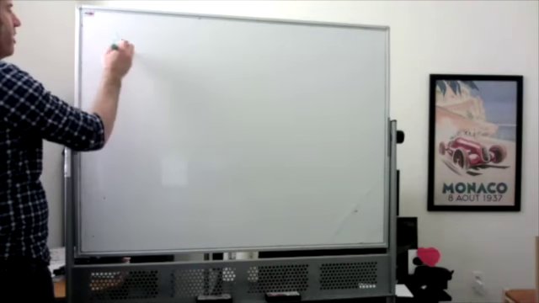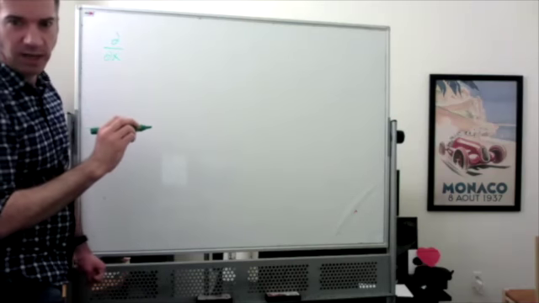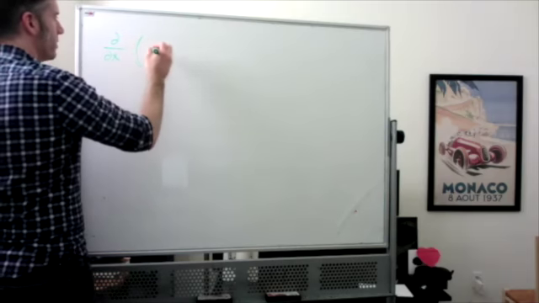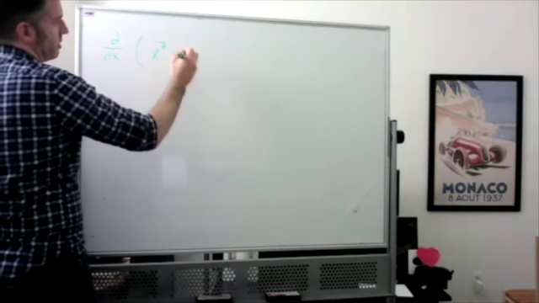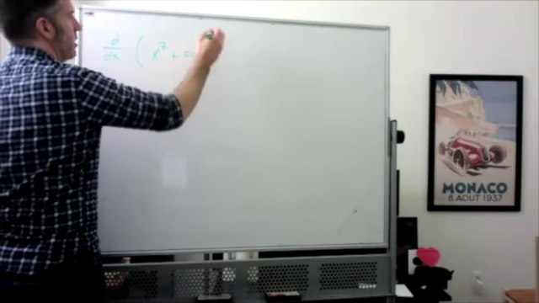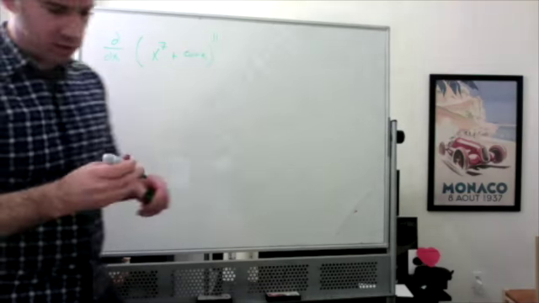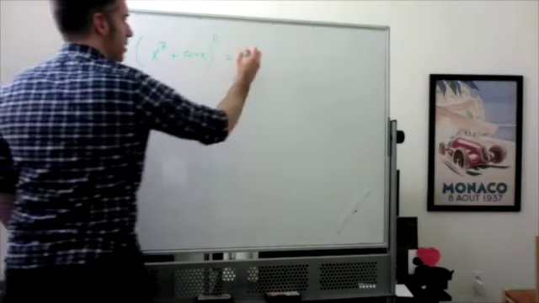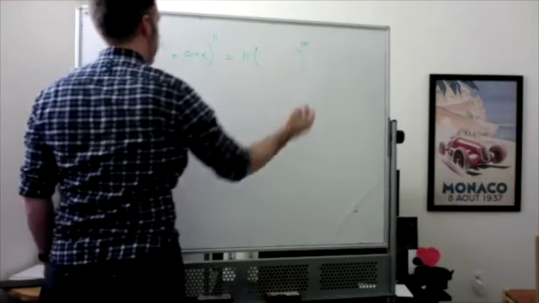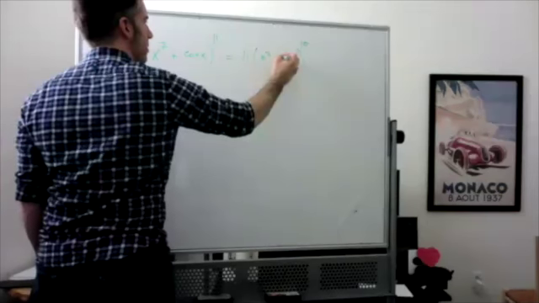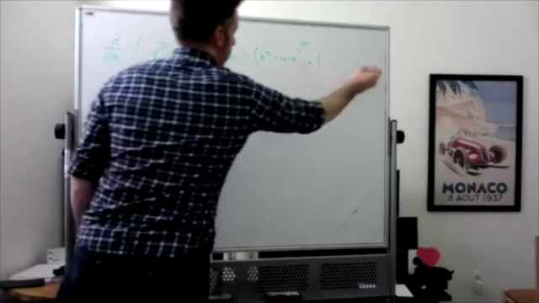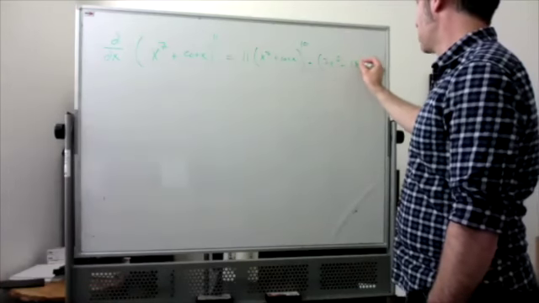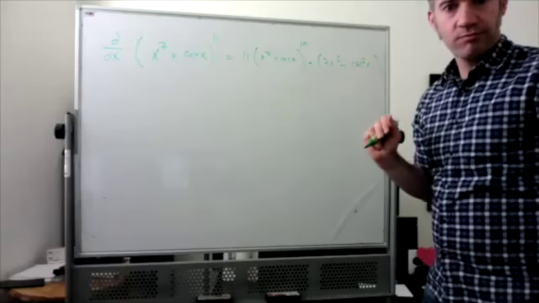Okay, so let's find the derivative of, why don't you guys try this one? Why don't you try finding this derivative: the derivative of x to the 7th power plus cotangent of x, raised to the 11th. Go ahead and find that derivative. Again, if you've got some stuff to the 11th power, the derivative is going to be 11 times your stuff to the 10th times the derivative of the stuff. The derivative of the stuff is going to be 7x to the 6th minus cosecant squared of x. Okay.